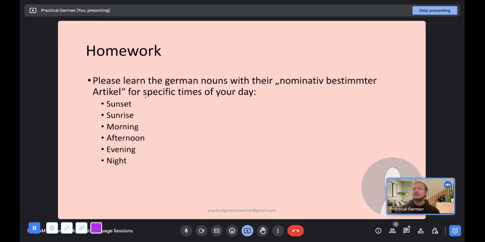Just think about your day, this is part of the highlights. What do you do from sunset to sunrise? What do you do in the morning? What do you do in the afternoon? After you say Mittag, there is something called Vormittag and something called Nachmittag, before afternoon and after afternoon. You will find an official explanation online, but for me Vormittag means before 12 noon, and Nachmittag is after 12 noon. Vor is before, nach is after.